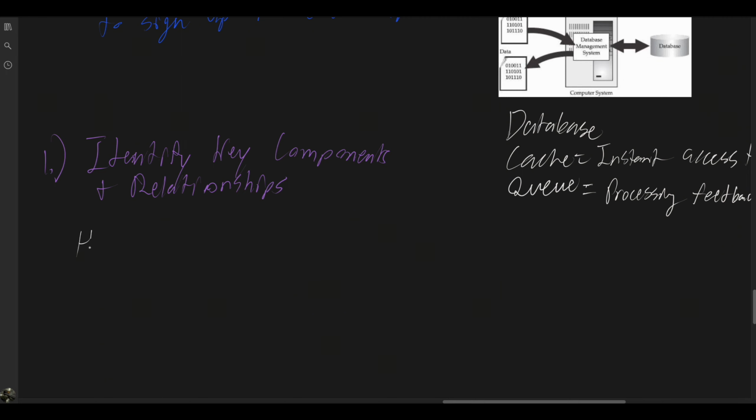So we have a hybrid database with a document and a relational.